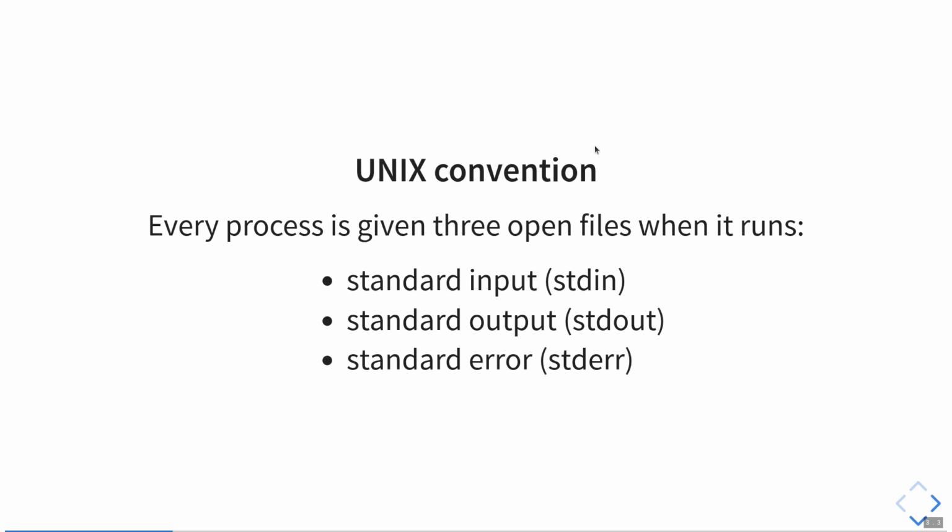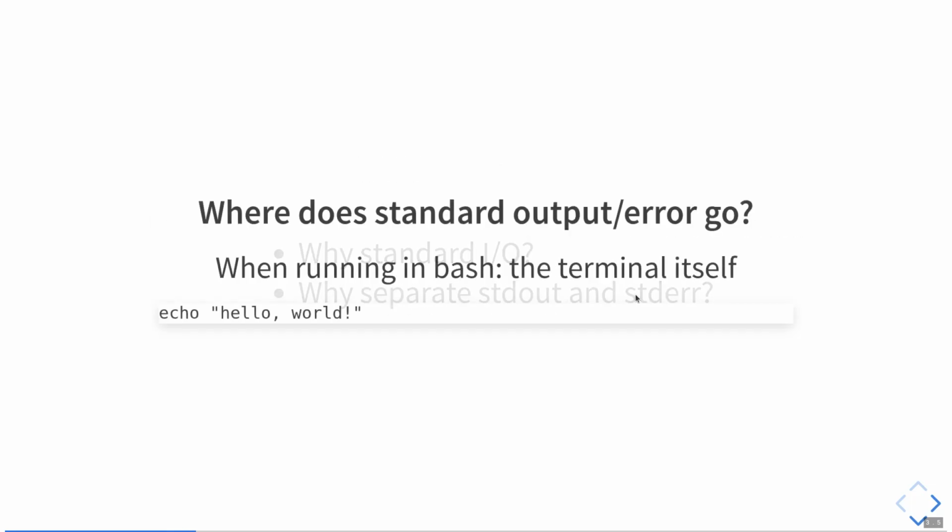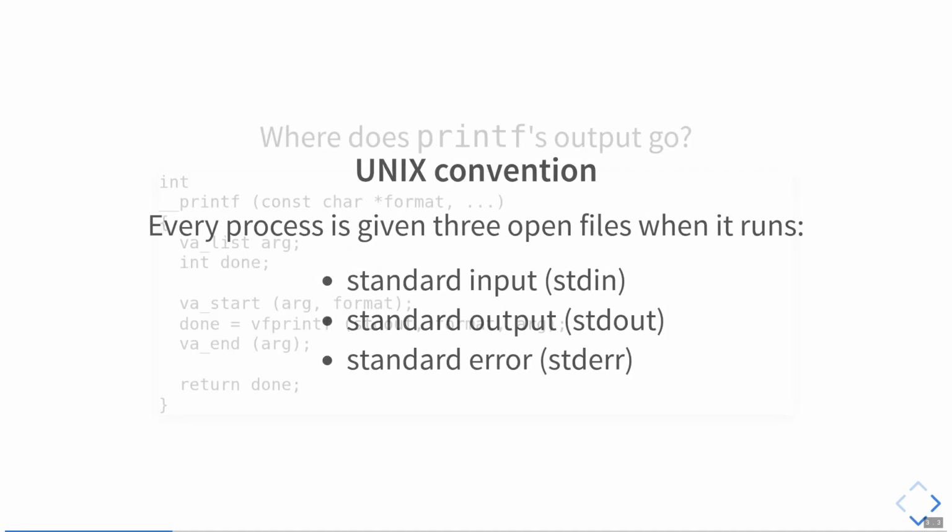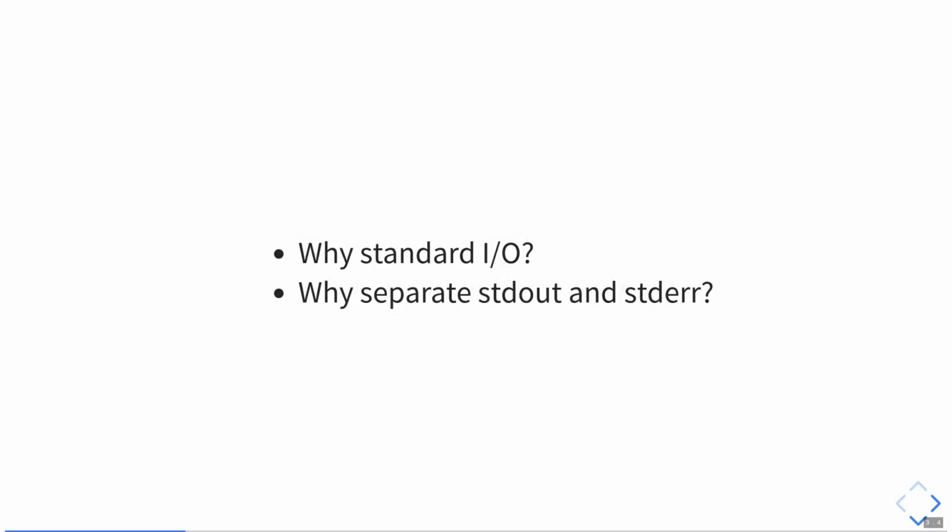And the convention is that when a program runs, it receives three open file descriptors from the shell. And these are going to be standard in at number 0, so that's file descriptor number 0. Standard out is file descriptor number 1, and standard error is file descriptor number 2. Okay. So I guess one question might be, why should we do this? Why should we separate standard out and standard error and make the file descriptors not attached to the programs themselves, but rather something that they inherit from the shell?